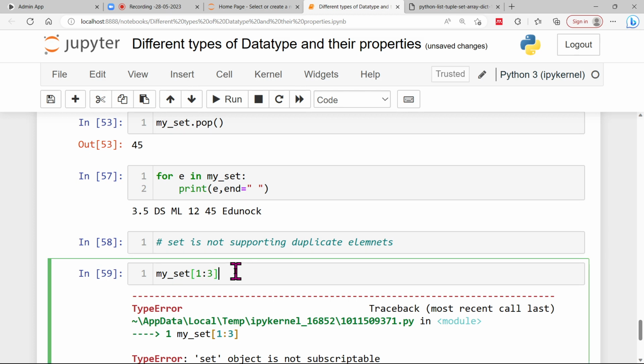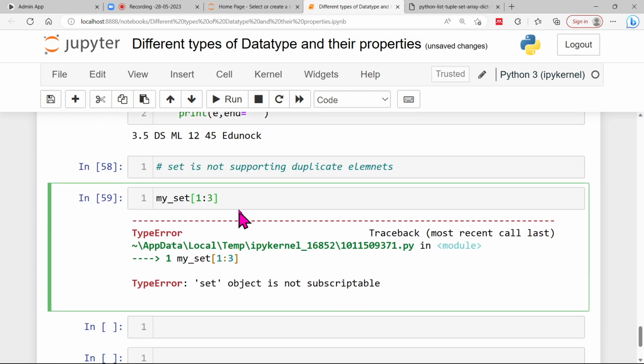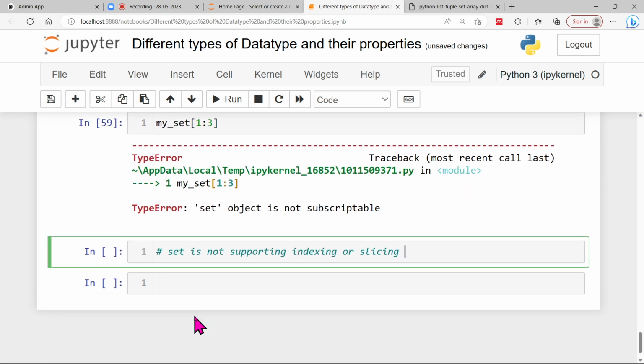Cannot accept some slicing or indexing, right? Conclude: set is not supporting indexing or slicing. Clear? So we can see we don't have any indexing or any slicing part. Yeah, right?